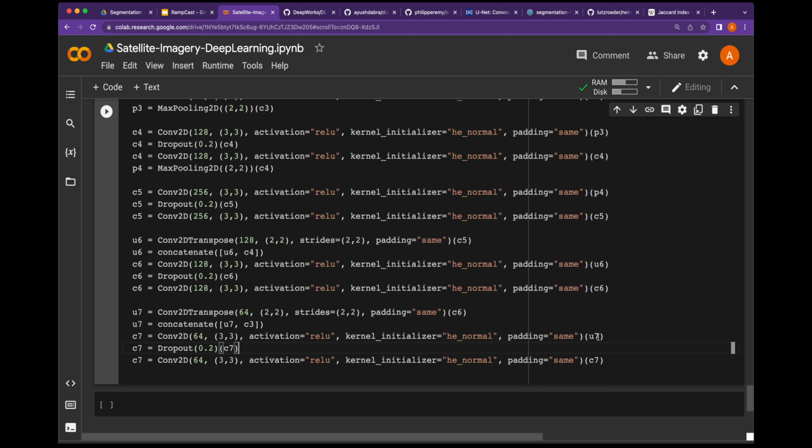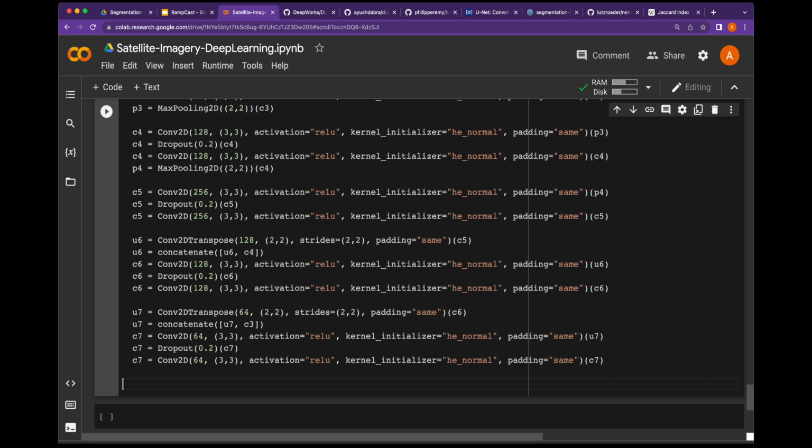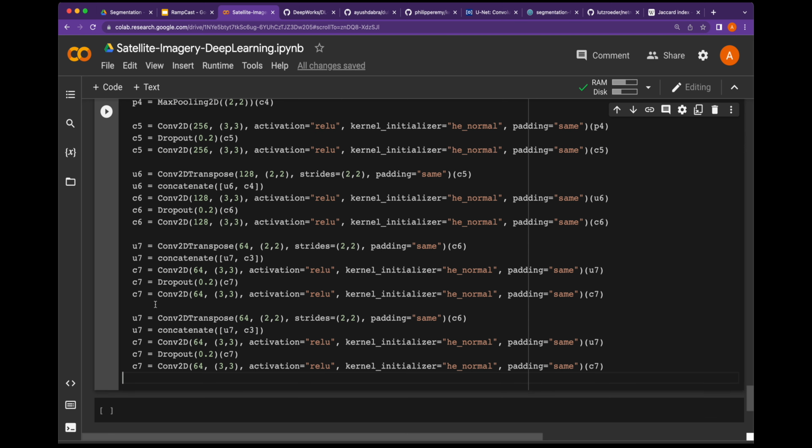And as you are moving further, make sure to keep implementing the changes. The next block is going to be the U8. In U8, 64 will become 32. Input is C7. U8 and C2 became U8.